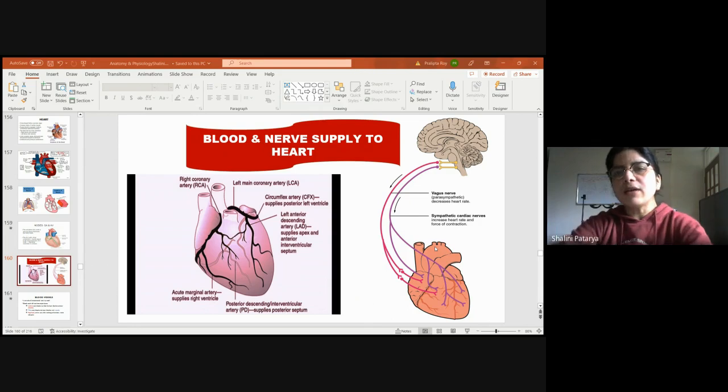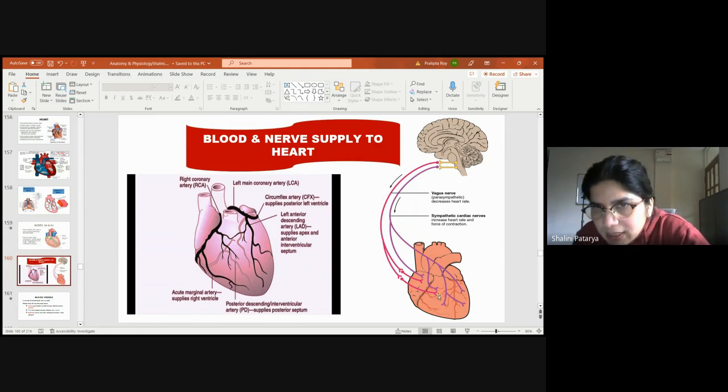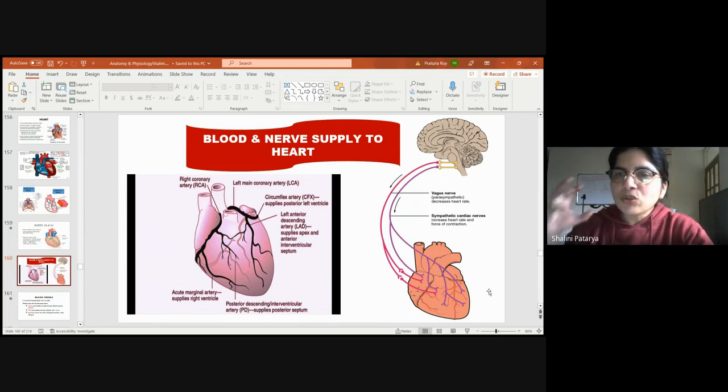So those nerves are connected here. Some vagus nerves will be there, like other different nerves for the muscles here. So this is the blood and nerve supply to the heart. See here, it is connected near your cervical region, the lower brain. We will understand the brain at that time. Here the vagus nerve is coming, then the sympathetic cardiac nerves are coming, and they are connected to all the muscles around your heart, which ask your muscles to contract and relax, and support it when your heart is working. See, it is there everywhere.